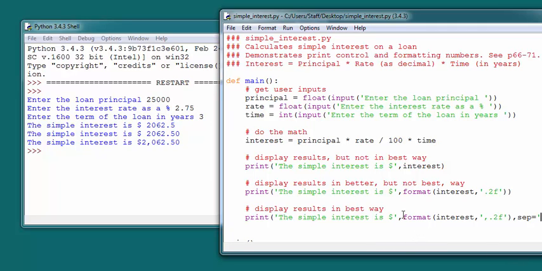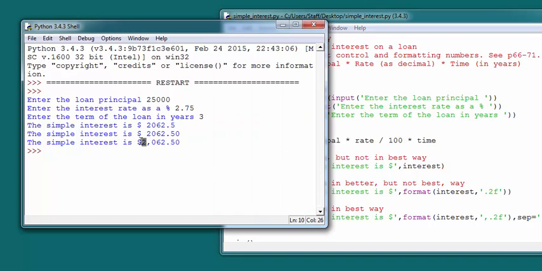And what that means is the items that we're printing, which is the string followed by the number, aren't separated by a space. And that's what causes the dollar sign to be right up against the number 2 here. So this is by far the best output. You should always try to display any of your currency outputs with the dollar sign up against the first digit. If you're getting into the thousands, use the comma.